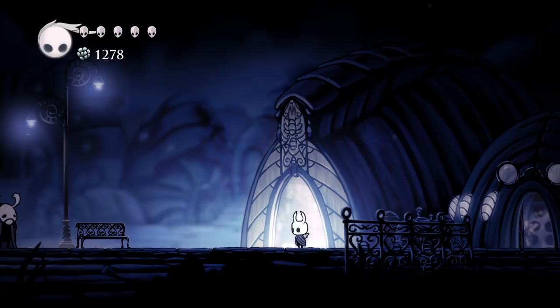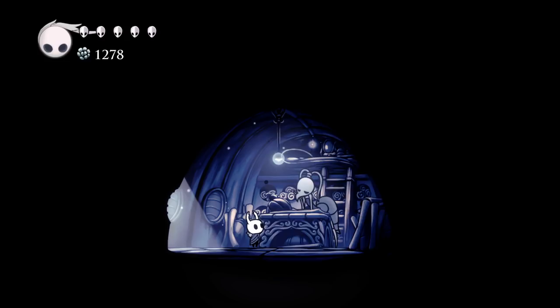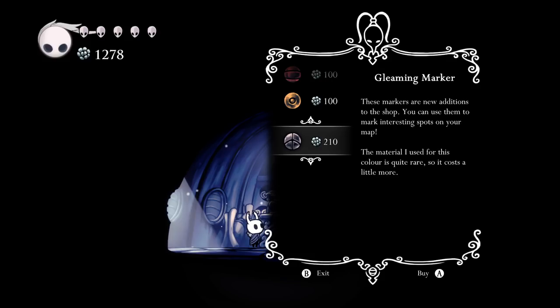So we got over here. Do you have anything? Oh, no, this is the station. Carpanada. Is it just markers? Who needs to buy markers when you have a trusty notebook to write things down?